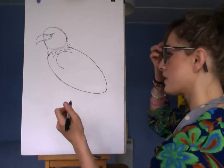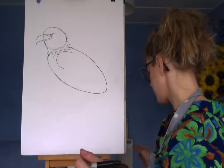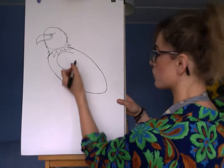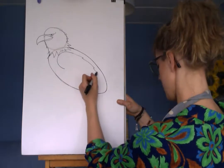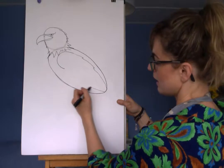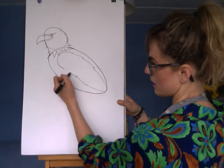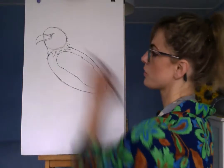So then we're gonna do, he's sitting on some eggs, but we need to do the wing. So we're gonna go, everything that you draw now is gonna be kind of fluffy. So you're just gonna go, when you go like that, then go, it's like you're creating kind of almost a wobbly line. You don't want a straight one.